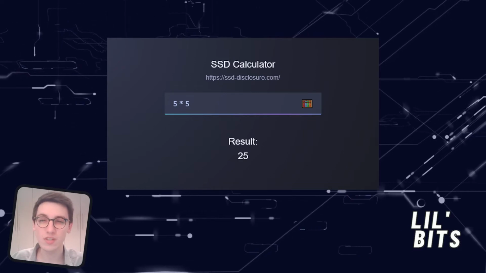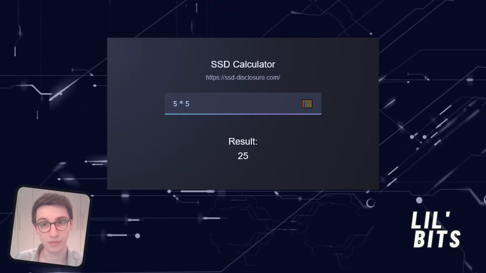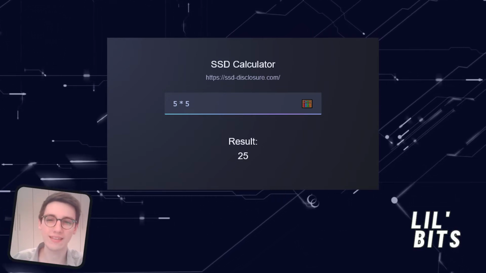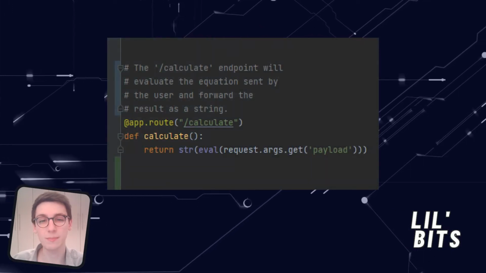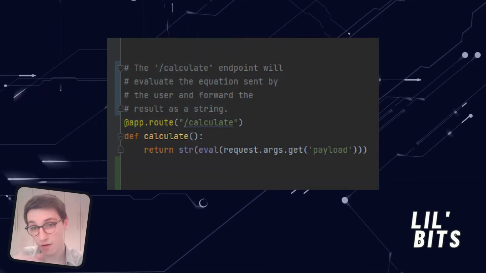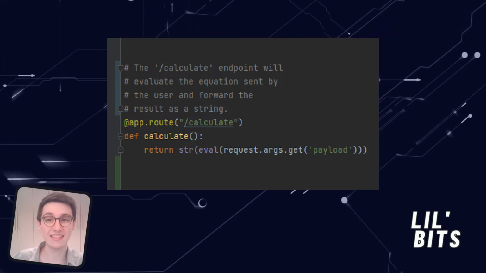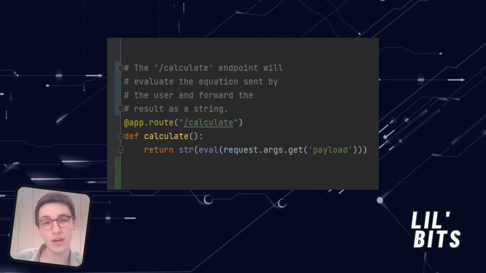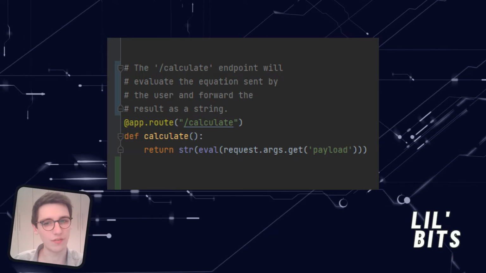However, the website does not properly sanitize this input and that causes issues. In order to understand how that causes issues, we need to take a look at how the server is going to evaluate our equation. This Python snippet shows just that. First, the application will take the user input, the equation, and it will then run eval on it. This evaluates the equation. The result is then returned, but what is this eval function?